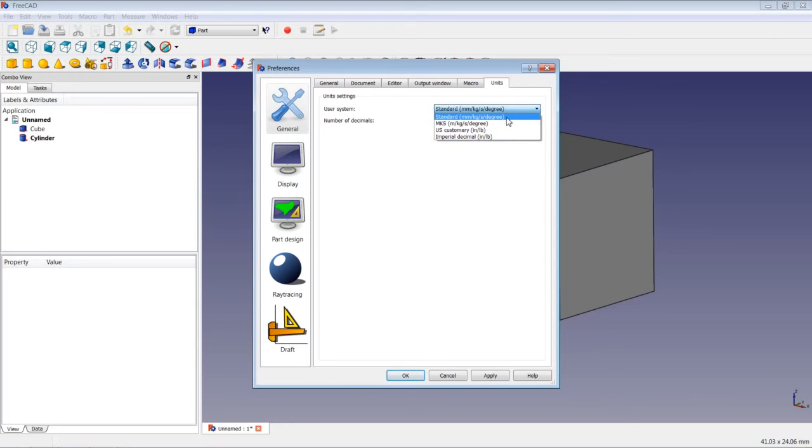But I have to say that the 0.14 version has very little support for imperial units. The soon-to-be released 0.15 version has more support for imperial units, but not full support. For all my lessons, I will leave the unit system to metric.